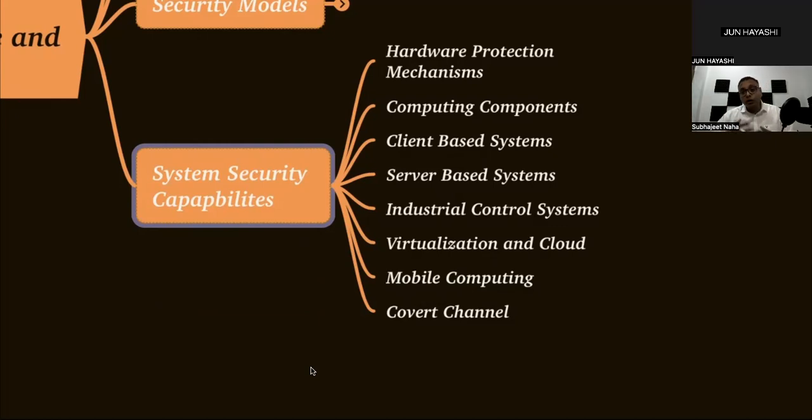Then you also talk a lot about mobile computing, wireless, and covert channels, and how those systems have the capabilities to protect themselves. That's why domain 3 is a slightly big and slightly difficult domain for people who have not worked on multiple systems at a time. However, one thing I would like to tell you is don't tackle this domain in one go. Tackle it in very short chunks so that it becomes easier.